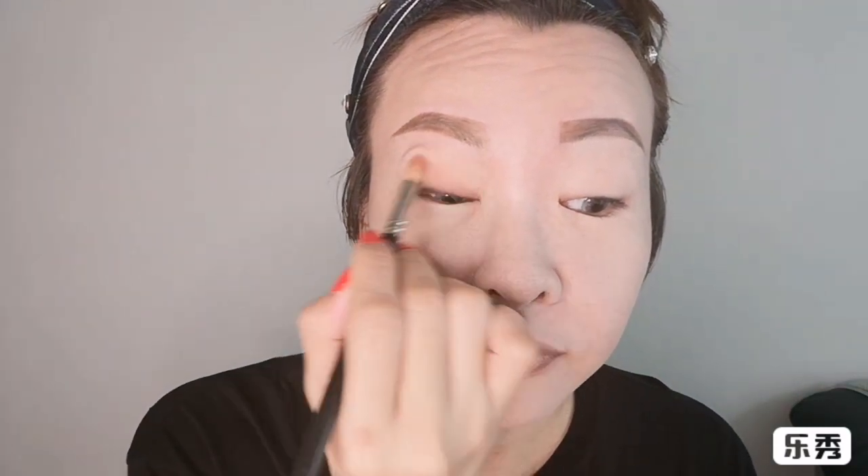A lot of brides tell me 'oh please don't give me that eyeshadow color,' so I say okay, but please let me bring out the beauty in you using a very enhanced color. If you look at my previous video I teach you how to see whether you're warm tone or cool tone - check that. I'm going to use this pink color and a beigey color as the base. The eye primer helps to bring out your eye color and make it long lasting, so I like to use a beige base first.